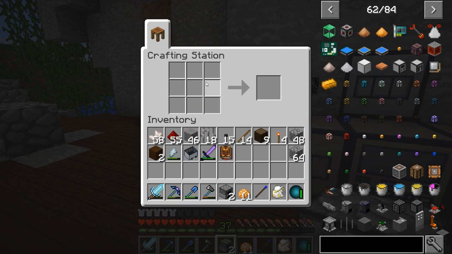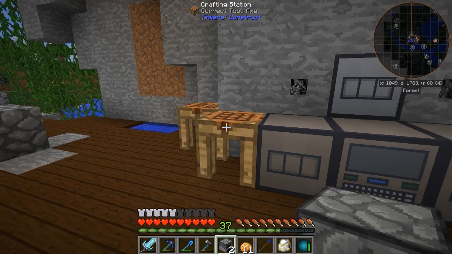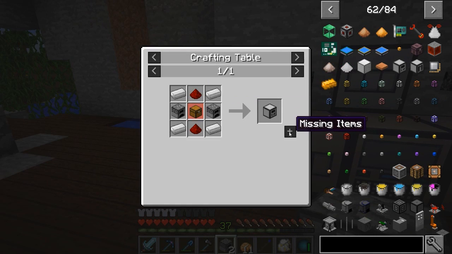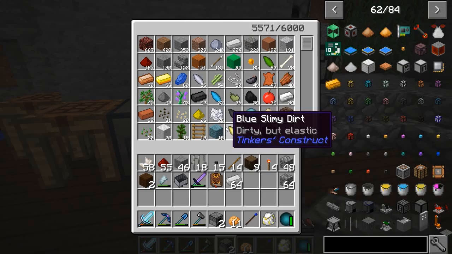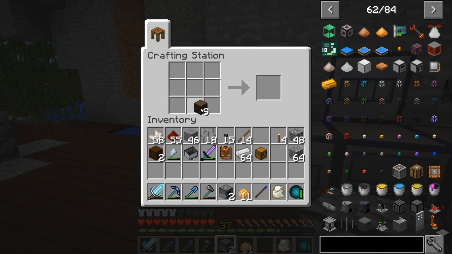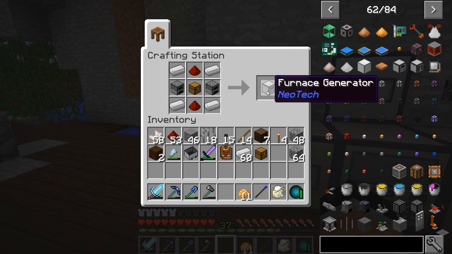Alright, so we got this. We need a little bit of redstone. We should have everything. I'm going to try to make a few of these. We need some iron. Let's go ahead and grab a good stack of you, my friend. And now we're missing a chest? Seriously, need a chest for this? I was thinking about actually making 2 of these furnace generators just to kind of get us started at first. What am I missing for 2?